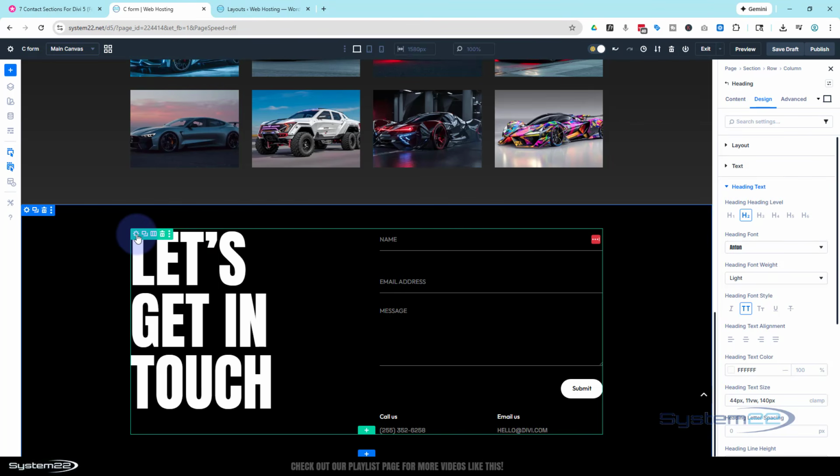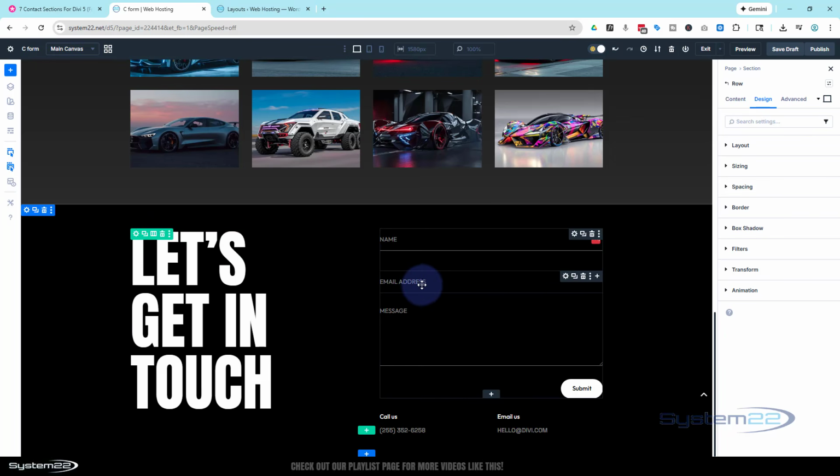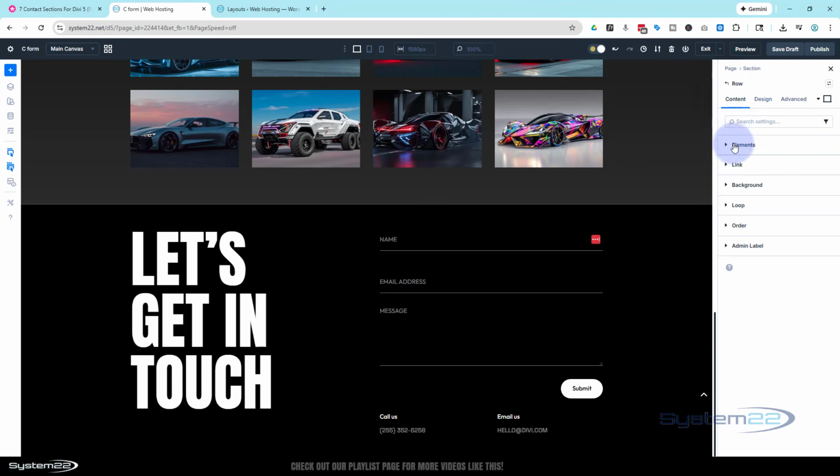If we go into the row it's sitting in, the green tab for the row, we've got two columns here, a left and a right, or 1 and a 2. This is column 1, or the left one. We're in the row. We go to content now, elements, we'll see those two columns. We're working with the first column here, so let's hit the little pencil and we'll go into that column. As you can see, it's that heading module.